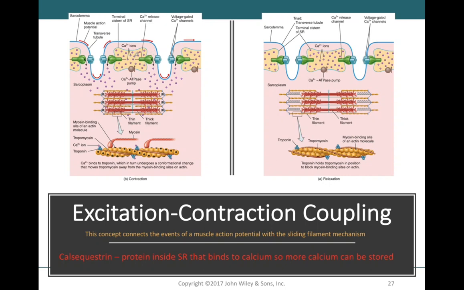Now, there's one other characteristic that I really want you guys to understand about the calcium ATPase pump. The calcium ATPase pump is what is referred to as constitutively active, which means that no matter the case, this is always going to be pumping calcium back into the sarcoplasmic reticulum. So when we go back to our muscle relaxation, the calcium ATPase pump will have pumped all of this calcium back into the sarcoplasmic reticulum. However, during muscle contraction, the calcium ATPase pump is also pumping calcium back into the sarcoplasmic reticulum as well.